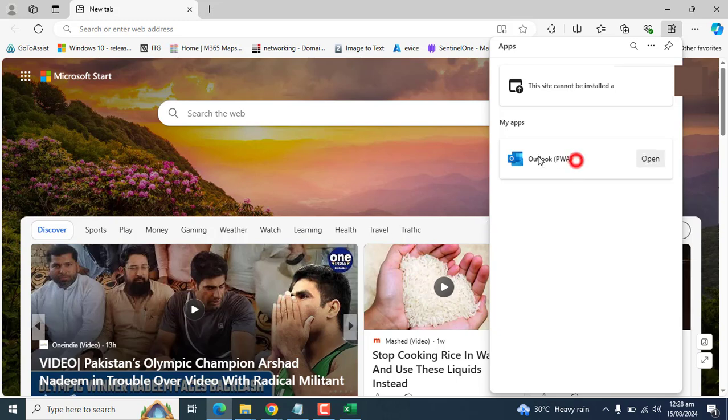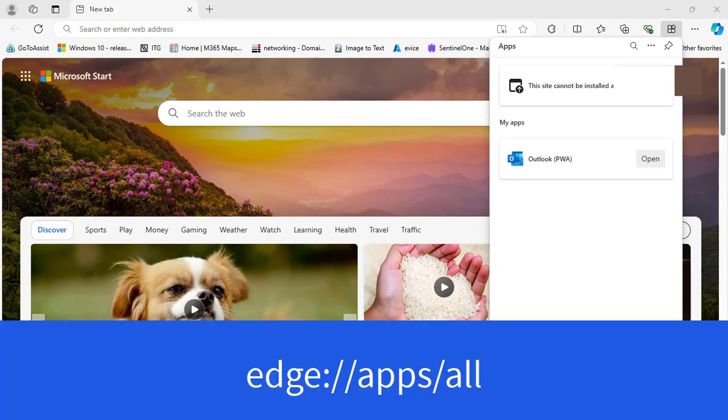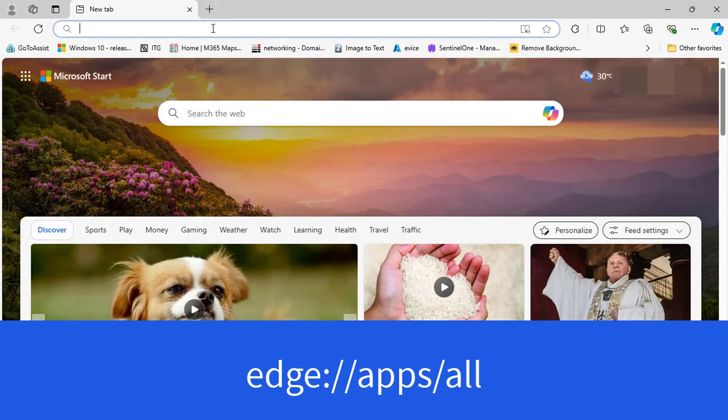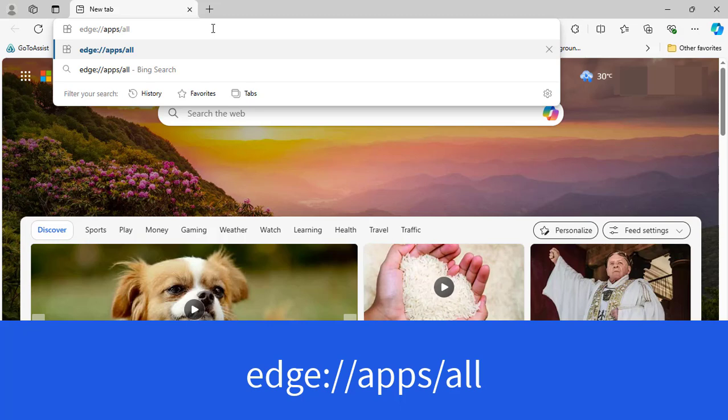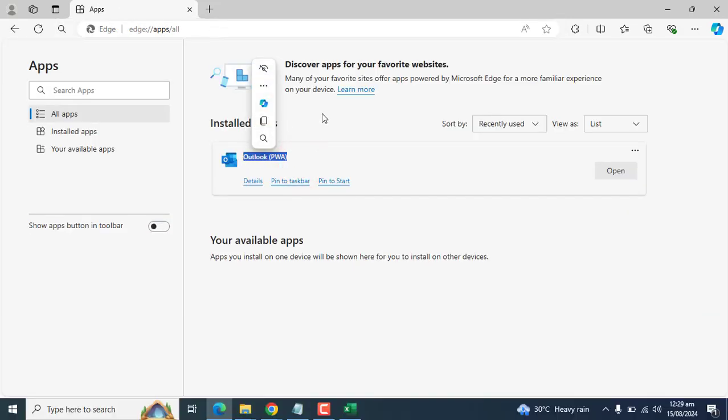Right, in the view apps section you will see Outlook PWA is there. One more option to check the web apps on your Edge is you can go to this simple URL and hit enter, and here you will see that Outlook PWA is deployed from your Microsoft Intune.